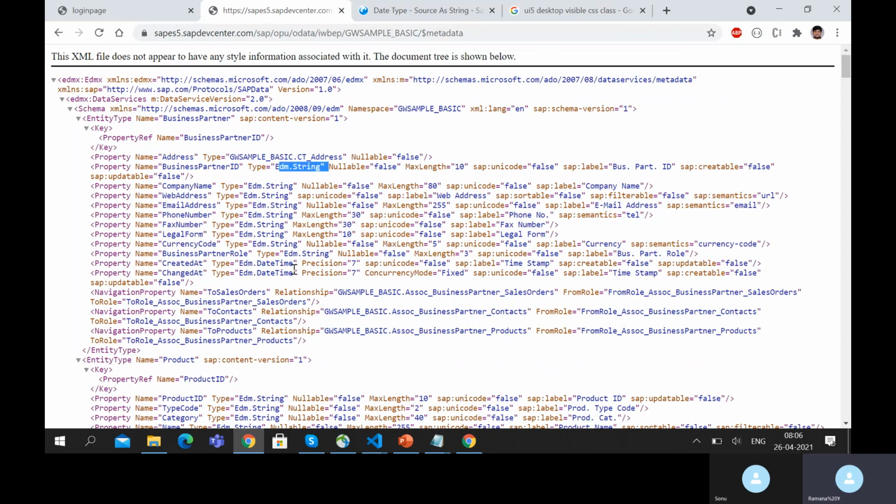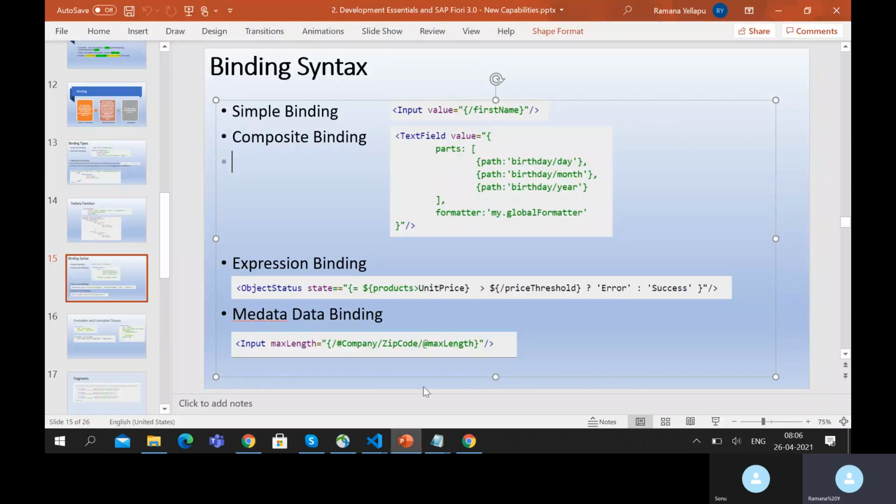For certain cases the data type is date time, so this is the data object, and precision is 7 values, right? For these limitations, for UI validation we can use one syntax called metadata binding. So directly you can set minimum value, max value, etc. for an input. The syntax is the entity followed by hash.